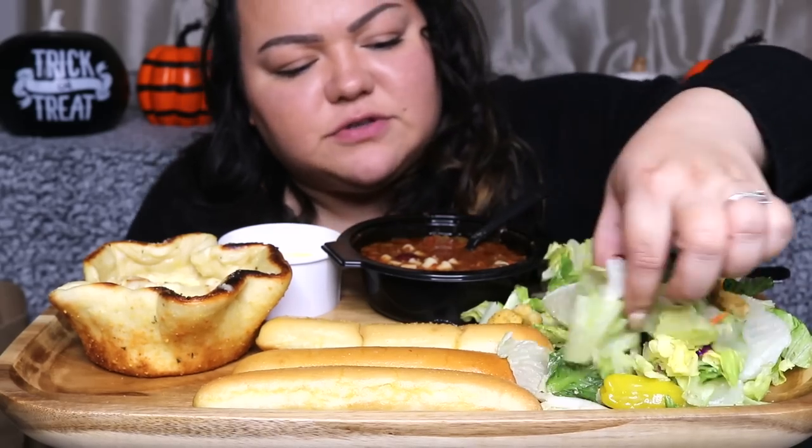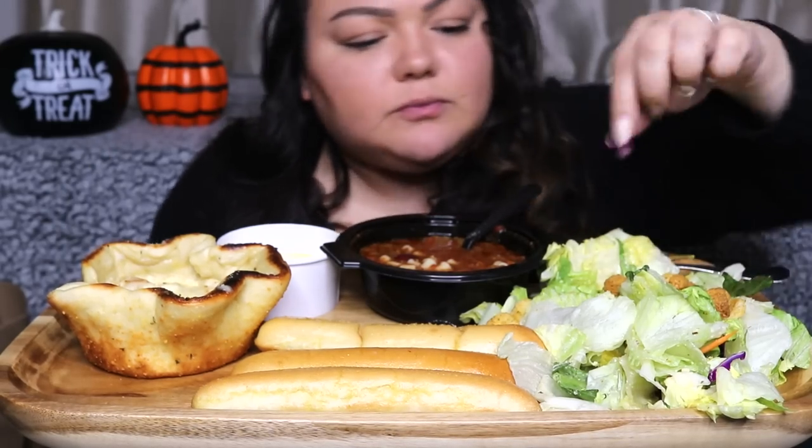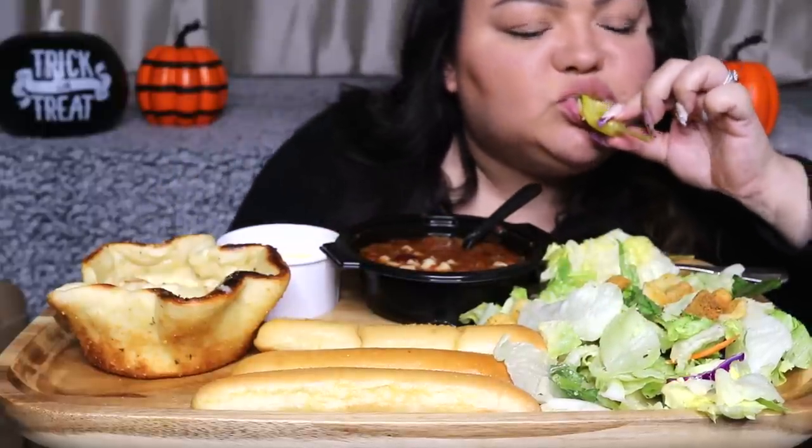Where's my olives and stuff? Oh, there we go. I like to take these. Hopefully they're juicy. And put the juice on the salad. So I just bite the ends off and then pour the juice on.